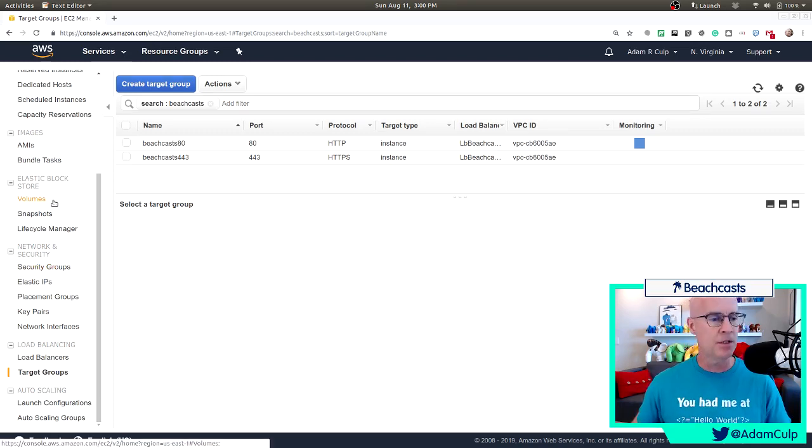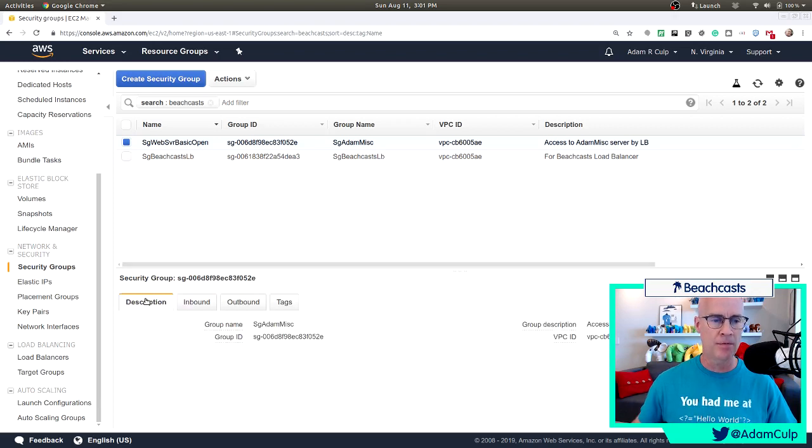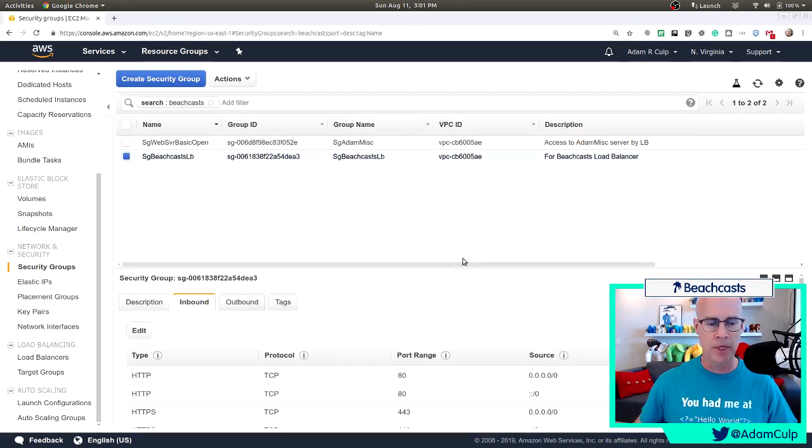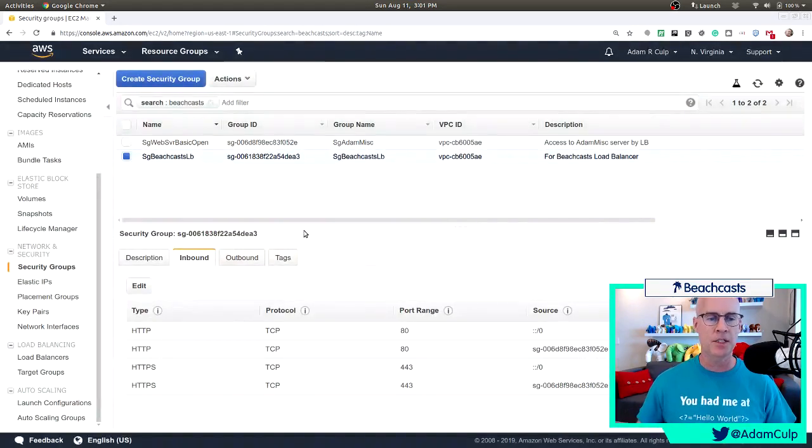So let's go back to the security groups. We need to update the load balancer security group to actually address the open one. So we want it to carry this group ID. We're going to add the group ID to our security group load balancer in the inbound area. I'm going to click edit, and instead of leaving this open to the internet, we're going to use a security group for that. Okay, that's been done. So now the load balancer has traffic coming in from outside just like that.